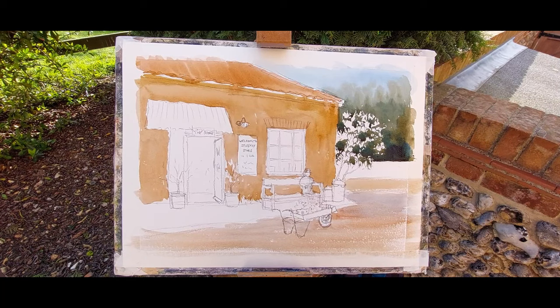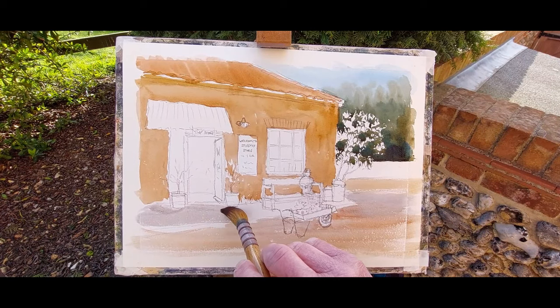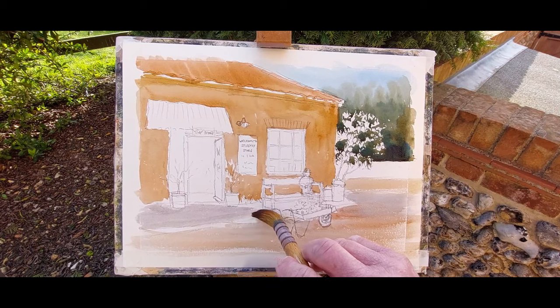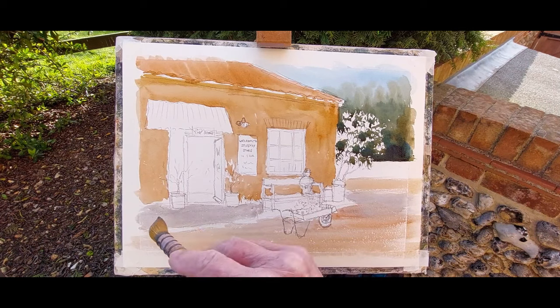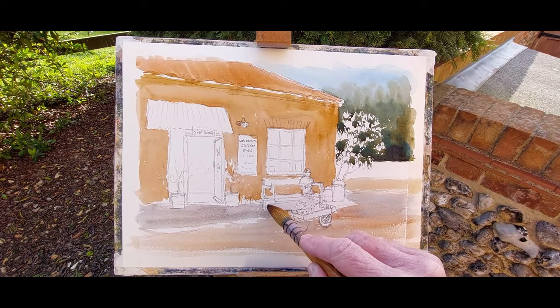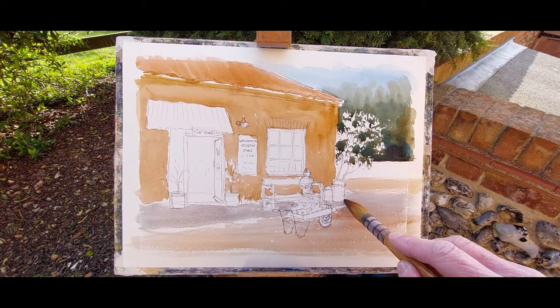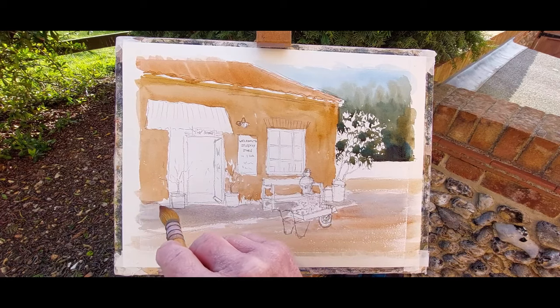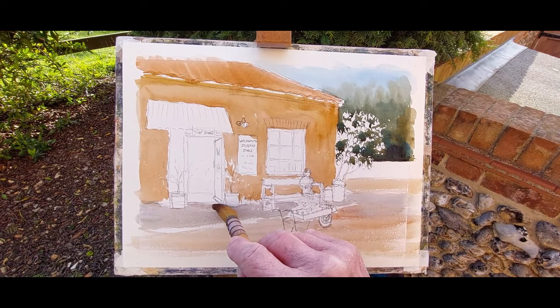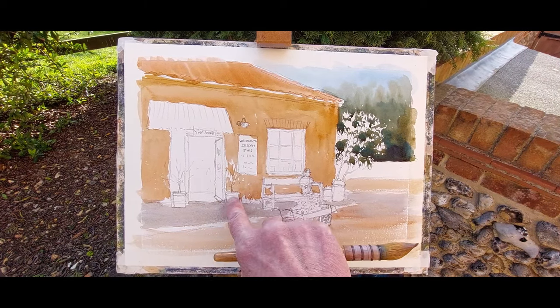Now I'm going grey now, so more blue in the red, because we've got like a grey stone. It's more of a clean sort of stone colour, where it's a path really. I'll try and keep that fairly clean and straight. Right, there's a bit there, there's a little bit there, a bit there, or a bit there. There we are. And that should go right into the door. Yep, and that seems to work pretty well. Just remove that.